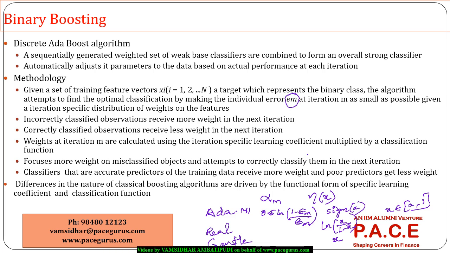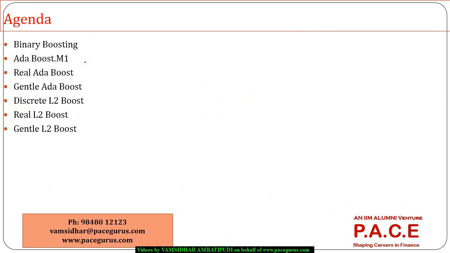Now, when we talk about the first three models that I'm going to look at in the next slide, AdaBoost M1, real AdaBoost, and gentle AdaBoost, the way they calculate epsilon m, which is the error function or the loss function, is the exponential loss function. They simply use the exponential loss function for calculation purposes.